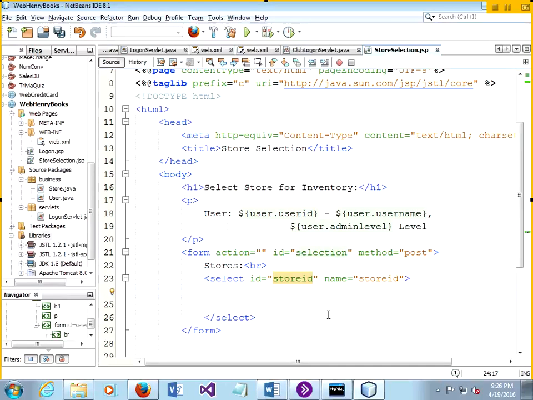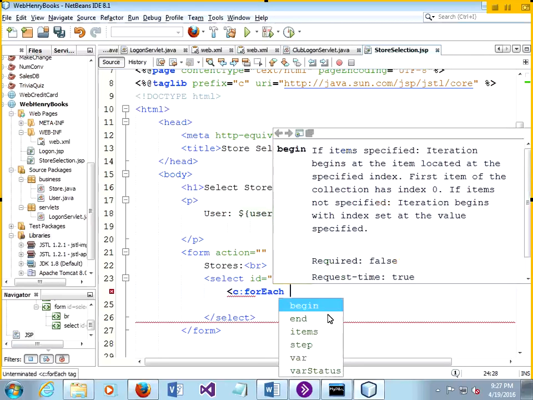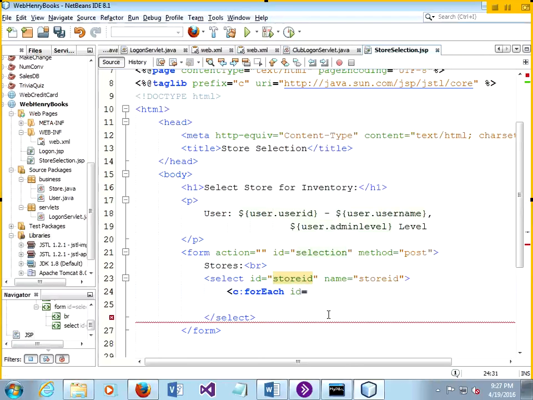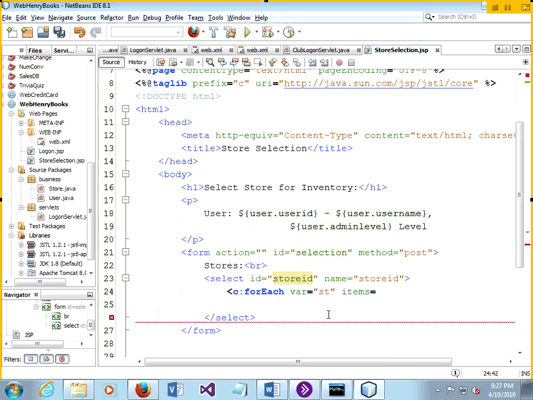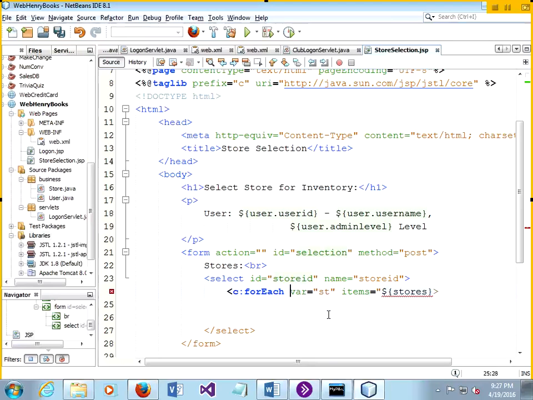So inside the select, we will have a c:forEach operation. The variable will be st for a single store, but the items collection will come from an expression language call to the stores.